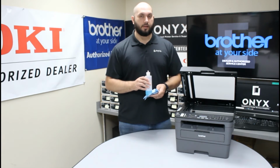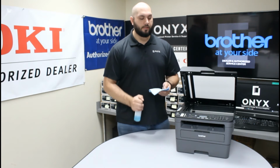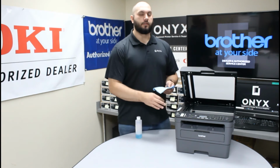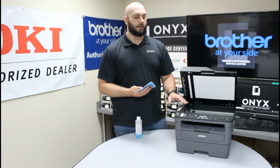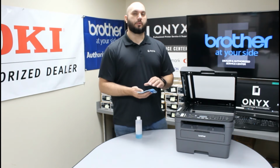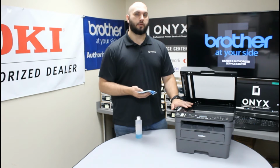The other biggest tip I can give you is to please always apply your cleaner directly to your cloth and never to the glass on the printer itself. If you apply the cleaner directly to the glass, there's a good chance that it can seep underneath the glass and you can cause a lot more problems than you started with. So please always apply the cleaner directly to your cloth, never the glass on the printer.